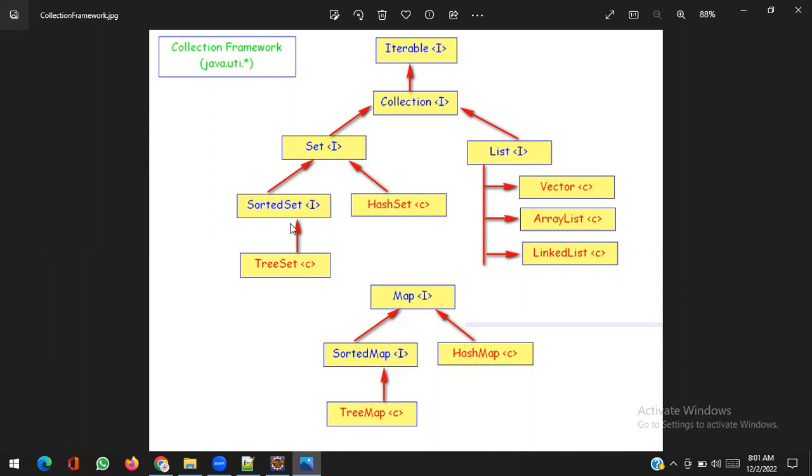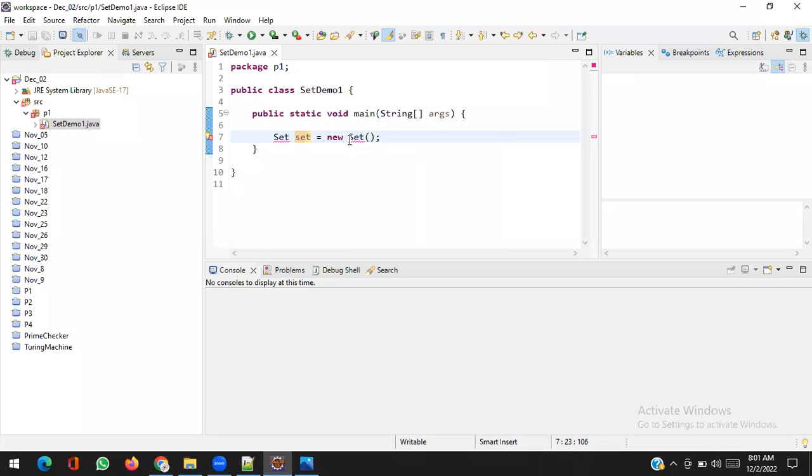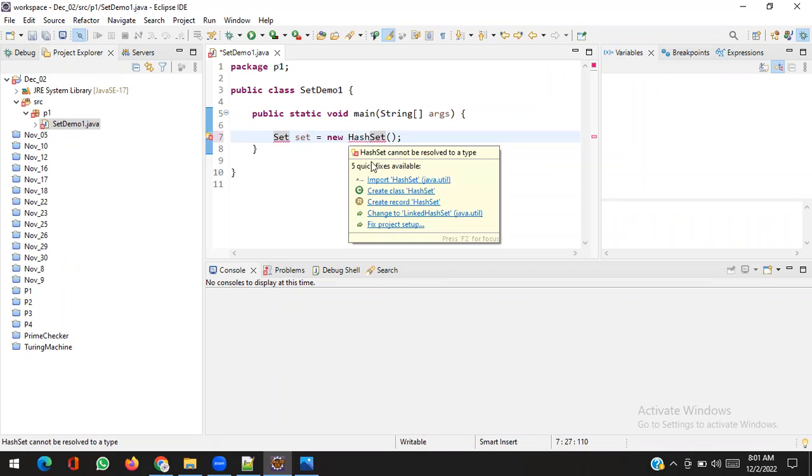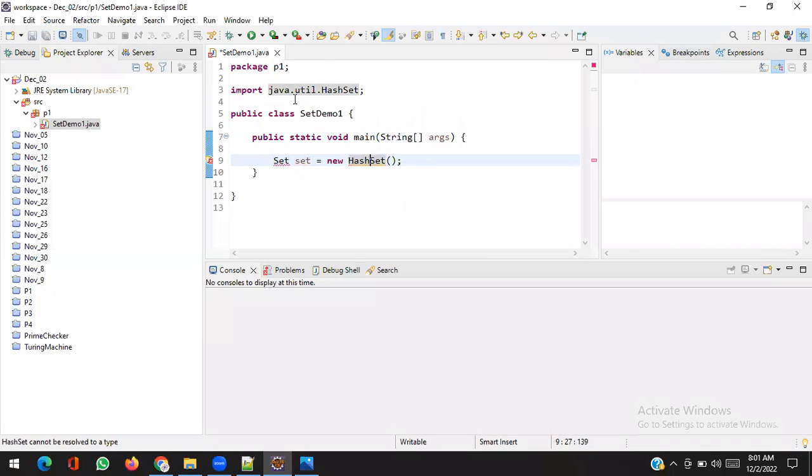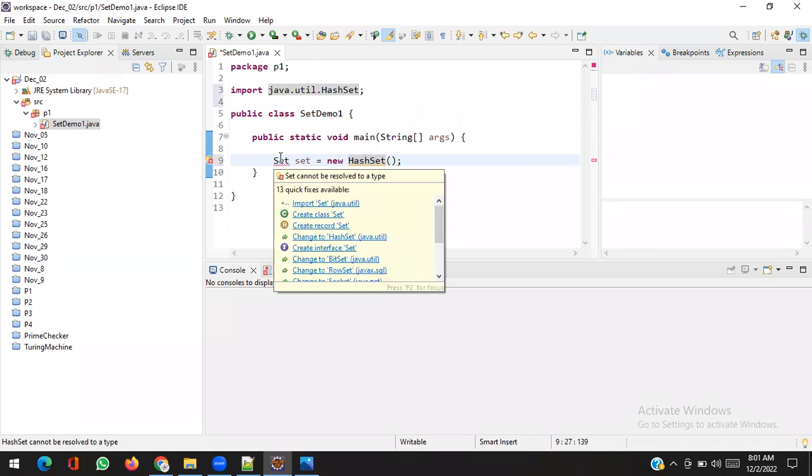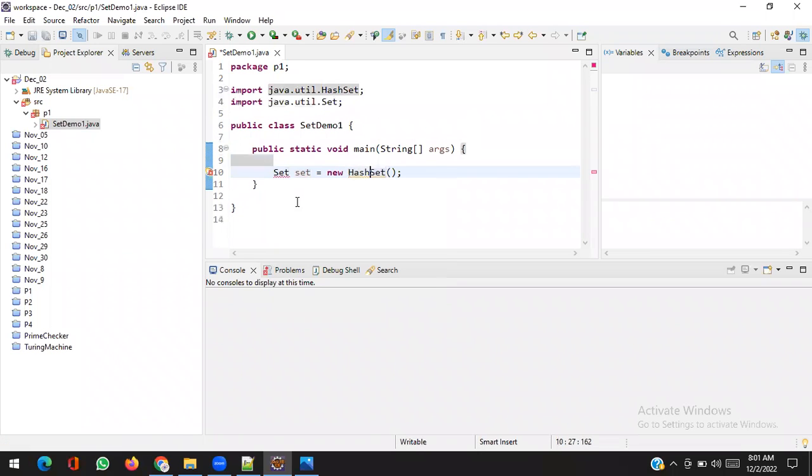Okay, I'm getting my point. So how to create a set? Use a class. Give me the name of a class which implements Set, that is HashSet. So I can create a HashSet. The error is just an import error, import from the java.util package. Now the error is gone. Yellow lines are warnings. We will not take care of those things.